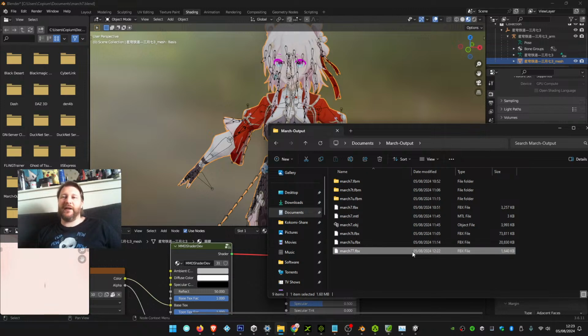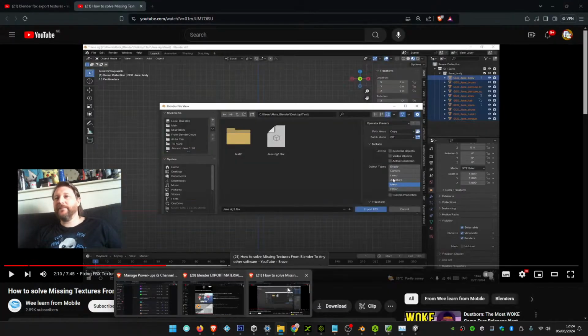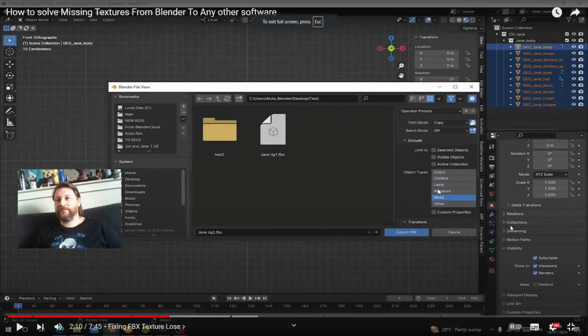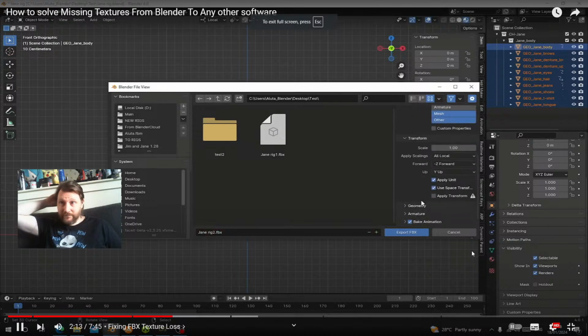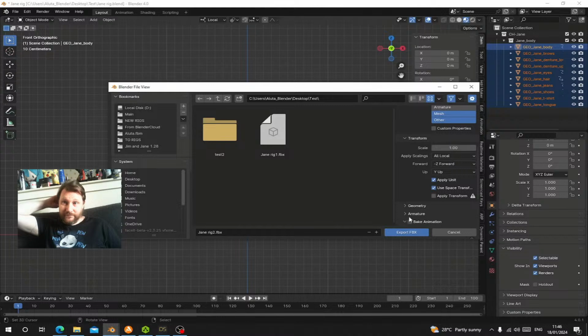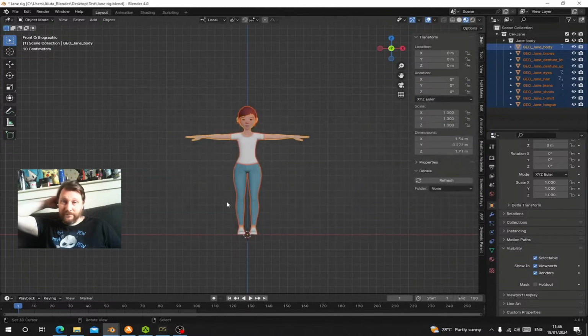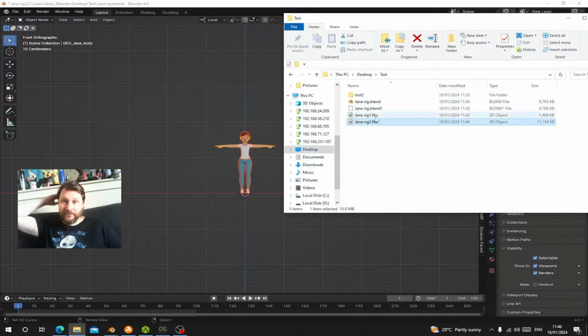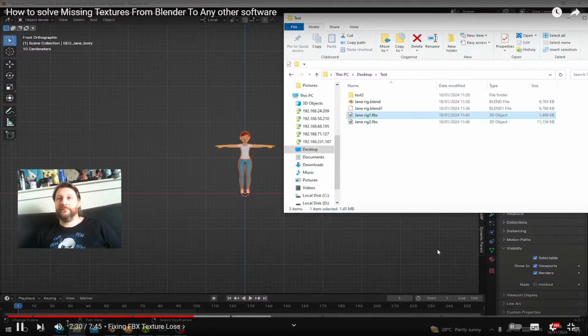This is the smallest one I've ever seen because we basically didn't export the armature or the lights or the camera and all this other stuff, right? Which we might actually need, to be honest. This guy's full of shit. Settings. Let's remove the animation. Okay, now you can see that Jane 2 has 10.8 megabytes and Jane 1 rig is only 1.41 megabytes. So let's try and see if we export this rig to Mixamo, I can get the textures. If this works, I would be amazed, right?